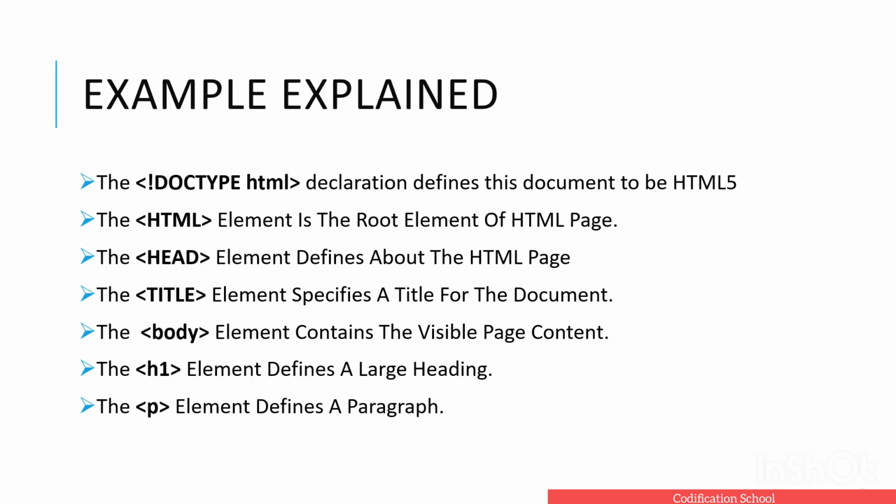So by now we are clear on what HTML elements are and how attributes give extra information and define the same thing better. How does the HTML structure look like? And what are the components of a web page? What is the header? What is the title? What is the body? And what are paragraphs? And then we also saw these terms, doctype HTML, HTML, head, title, body, H1 and P, what they define and how they can be used.